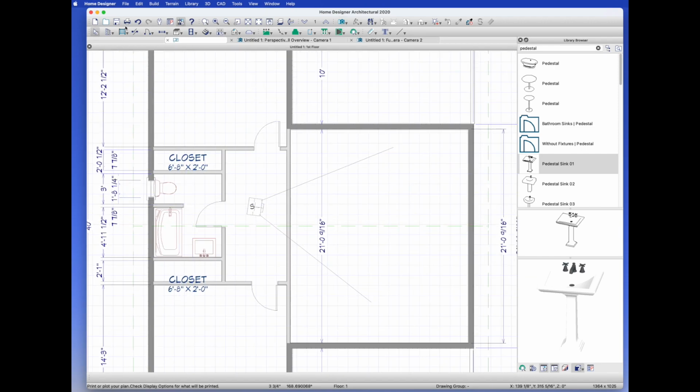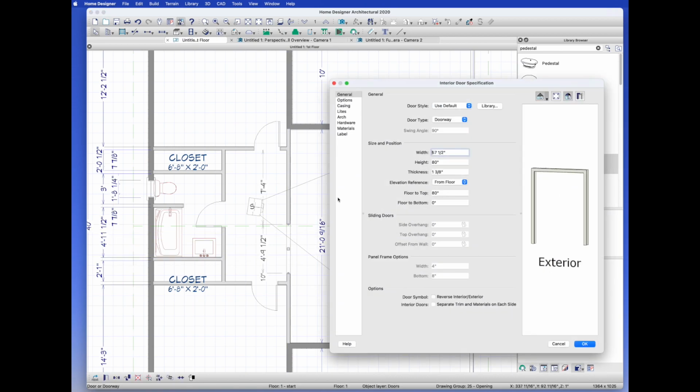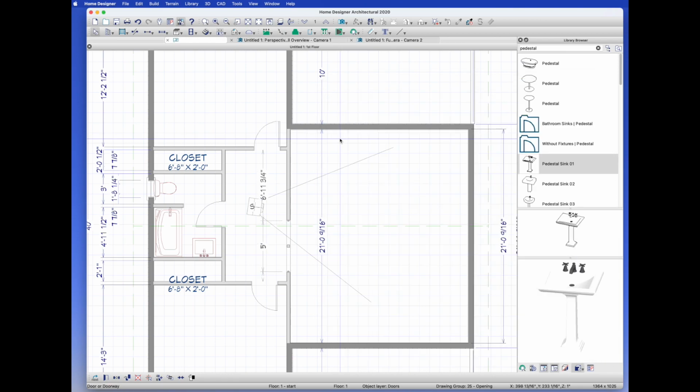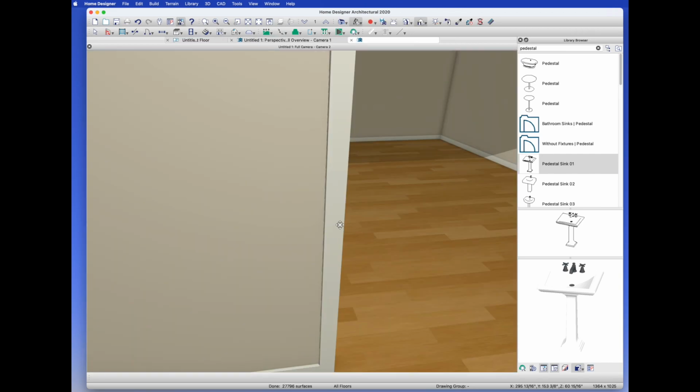And then you can do doors, or you can do doorways. Doorways are just like a big opening in the wall. Let's say we want to put a doorway here, and then you can make it big. Let's say I want to have a really big opening here, like, I don't know, I can double click it and put 5 feet, and there it is. And this is really neat. So now I'll go back to my camera, and here it is.